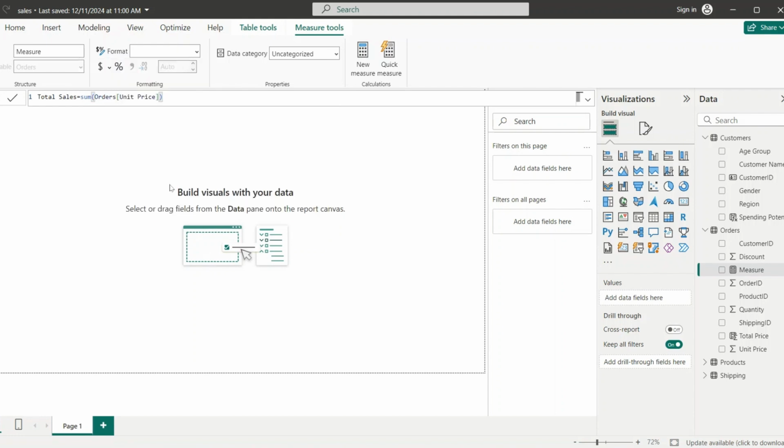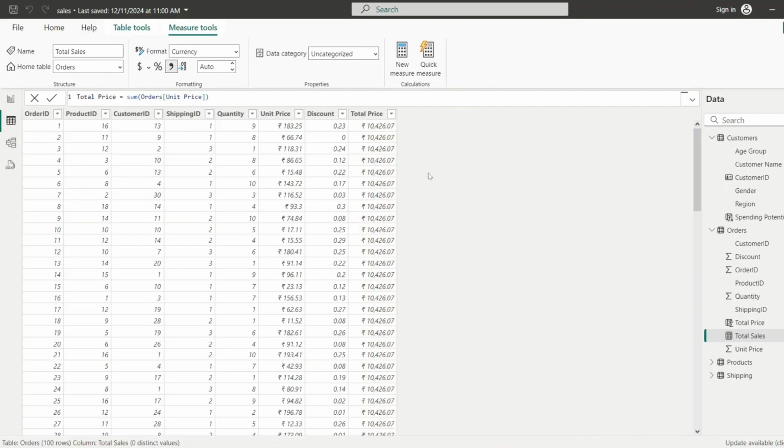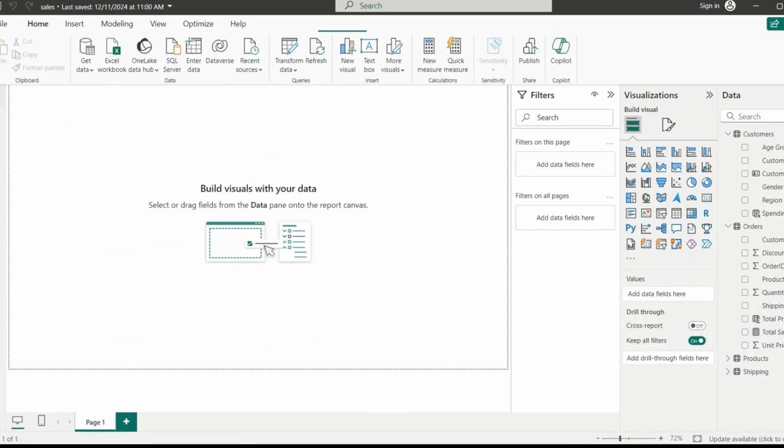Okay, so total sales is created. But this data will not be shown in the data view, and here you cannot see any column for the measure which we have created. So this is one of the benefits of using measures.